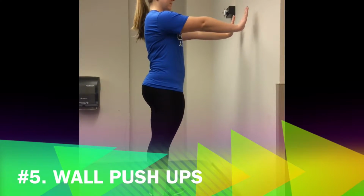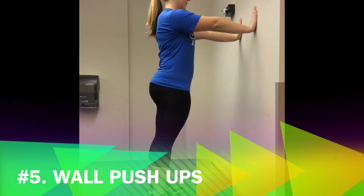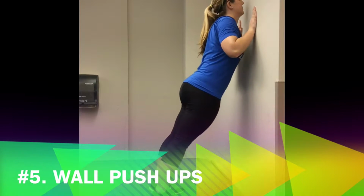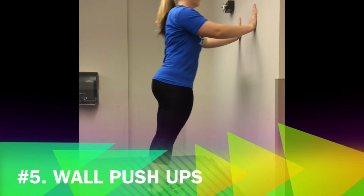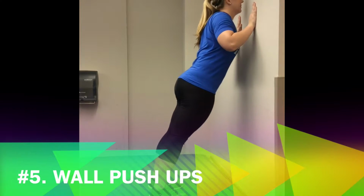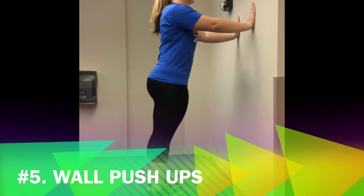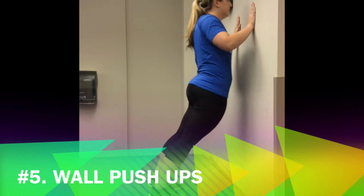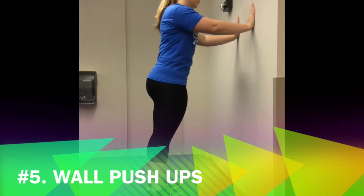For this exercise, you will stand arm's length away from a wall and lean forward until your hands touch the wall. You will use your arms to lower your body towards the wall and then push into the wall by extending your arms. Try to keep your body in a straight line throughout this exercise. If you feel like your hips aren't in line with the rest of your body when you perform this exercise, then you may be getting tired and you should take a short rest break.